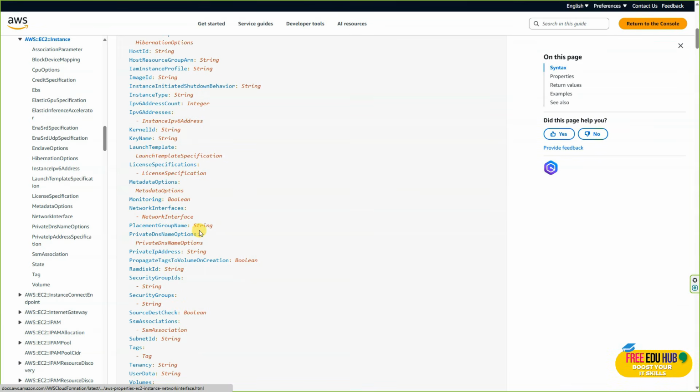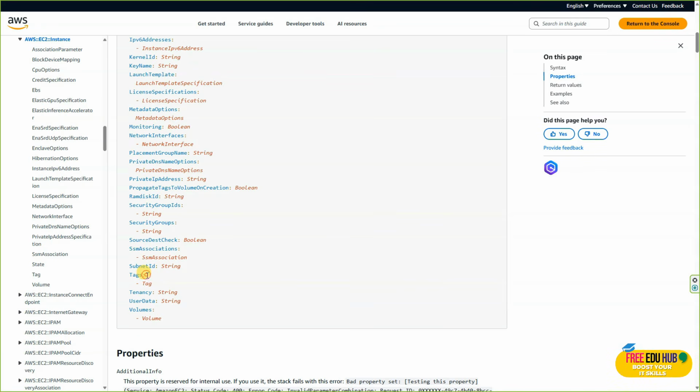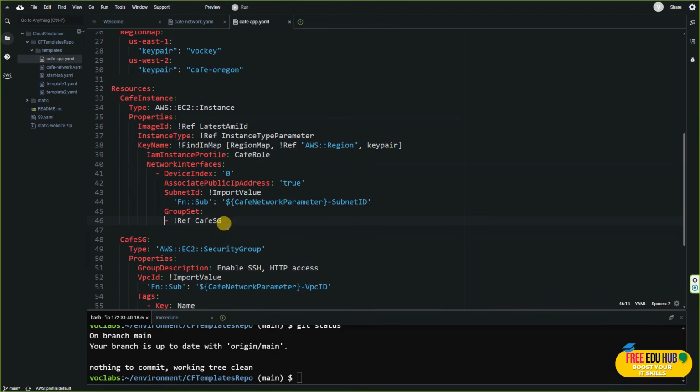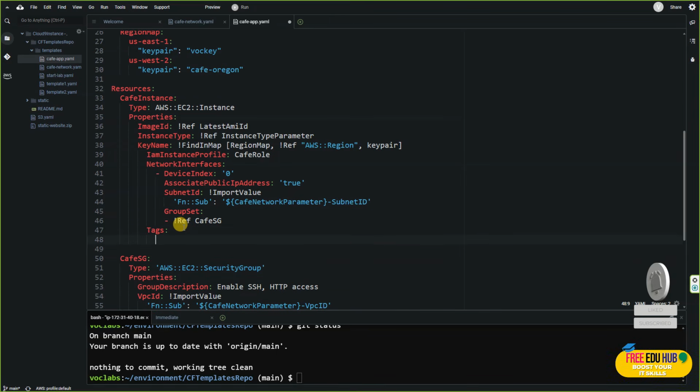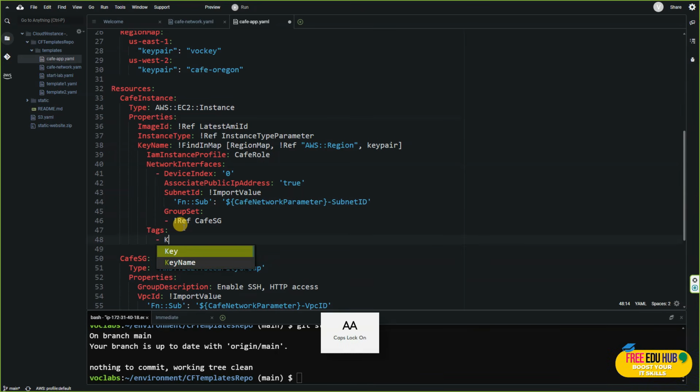Next, they are saying to set a tag of key name, value of Café web server. And for tags, you can copy this tag from here, and we'll paste it under Café. Just let's go back 2 spaces and enter the tag here, just to make sure that it's in line. Now we'll have to add a key and a value as mentioned in the description. So we'll type in a key, and then we'll name it as name.